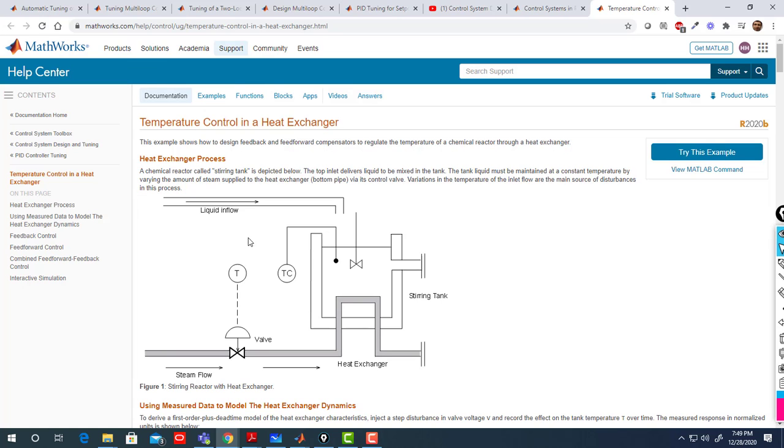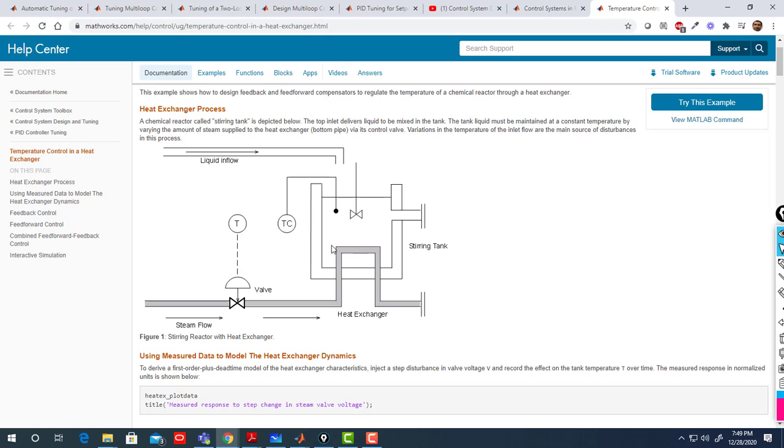You can follow it. Basically, here you have a tank, a water tank, and you want to control the temperature inside the tank. Given that you have liquid inflow, which is cold liquid coming in, and here you have a steam valve that you can regulate, the input steam, in order to keep the temperature constant, for example, at a desired value. So each time you have a disturbance in the liquid inflow, you may need to open the valve more to have more steam flow to the heat exchanger, and therefore keep your desired temperature.